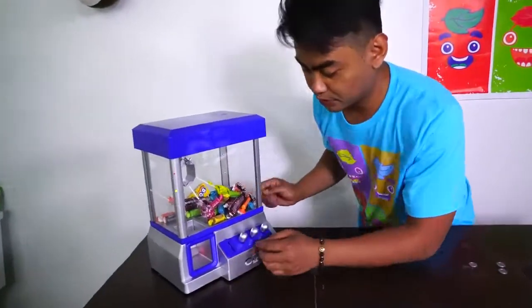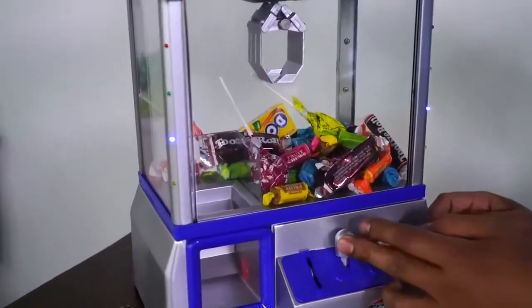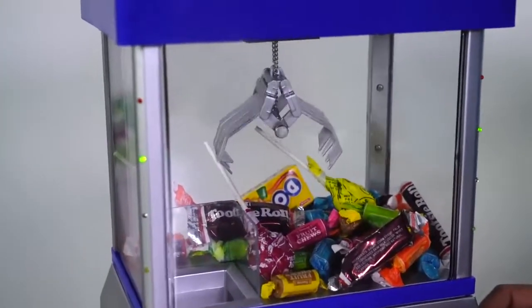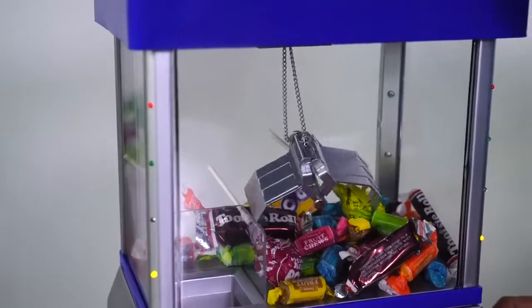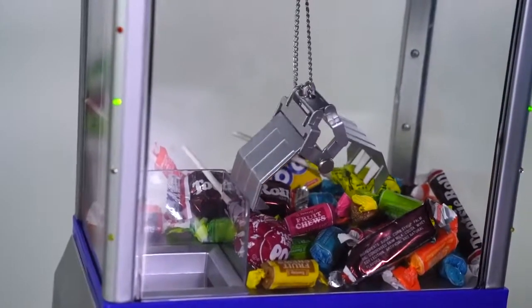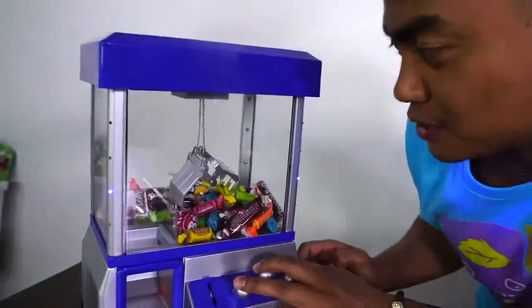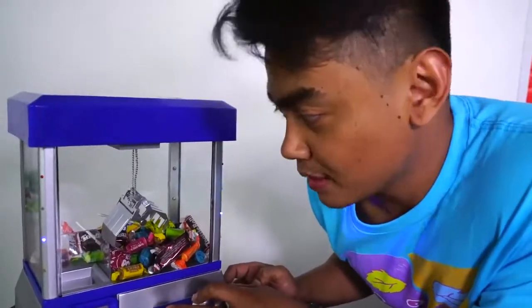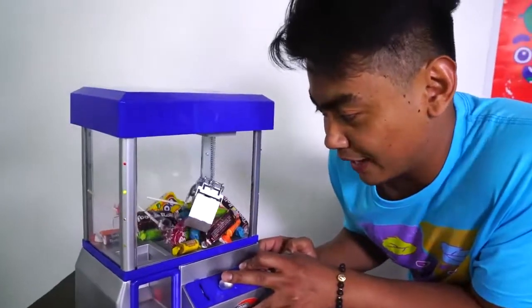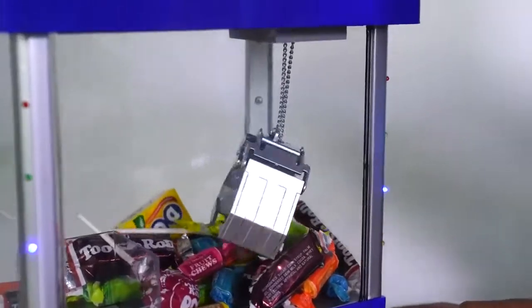Here we go. Check this out. Easy. Easy. Go there. And then go down. Oh yeah! Get that candy, baby! Get that candy. Yeah. Come on. See? You see how it's like really shaking and breaking? That's how you do the factory reset hack. See, it's moving nonstop now. And now what you wanna do is kinda just claw it up.